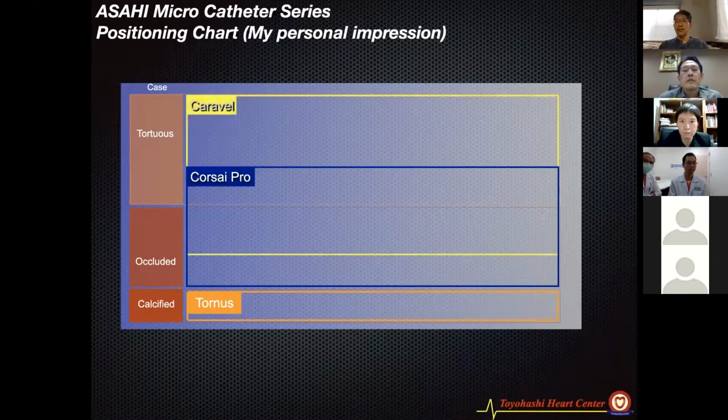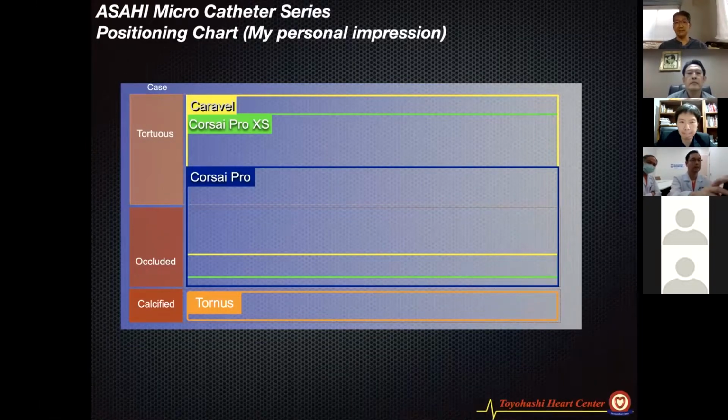Caravel is useful in tortuous regions and not so tough CTO regions also. And the Corsair Pro XS is a well-balanced catheter, and it will be used extensively in many complex regions, I think.